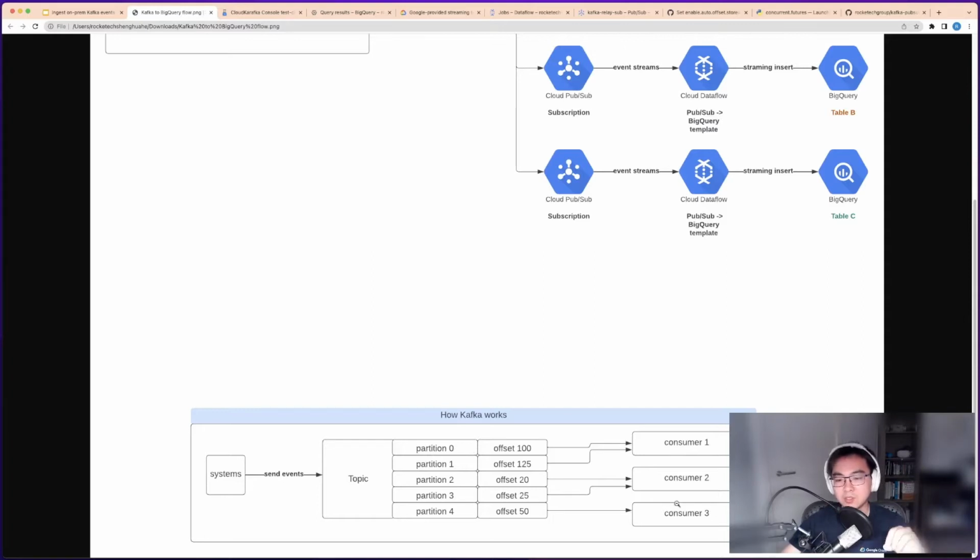So this is how you scale, right? If you deploy consumer 1 onto one server, consumer 2 to another, then this is how you can scale your systems. So keep this in mind. This is really important to understand for the things we're about to show later on.